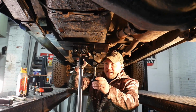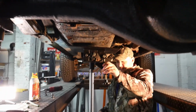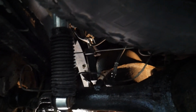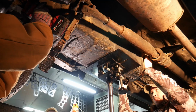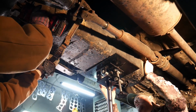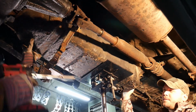That's all we need. We're right here. Dude, that's pretty sweet. Okay. All right, I'm going to bust this nut loose, and she's probably gonna come down. Just be careful with the stuff up top. There it goes. We're hung on what looks like a lip over here, but something is still holding it. It's the stuff up top.